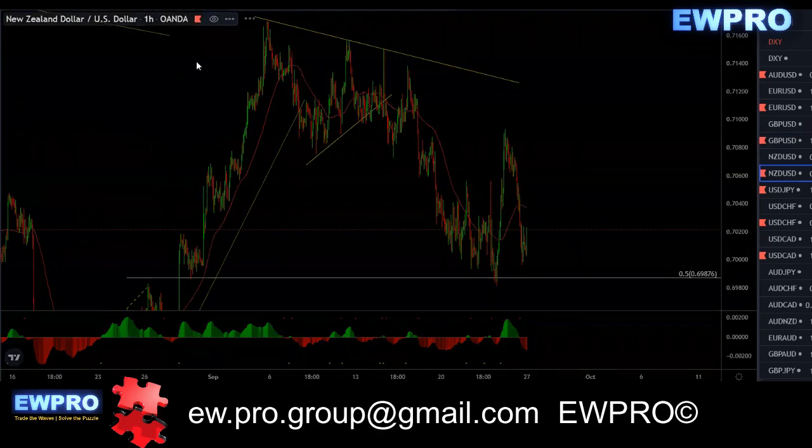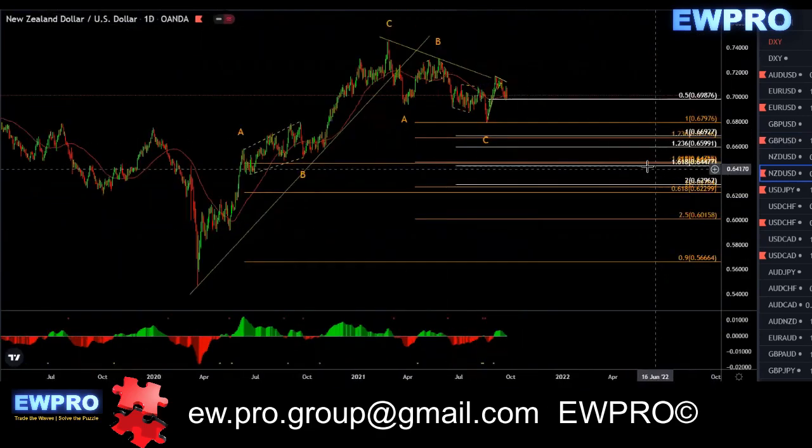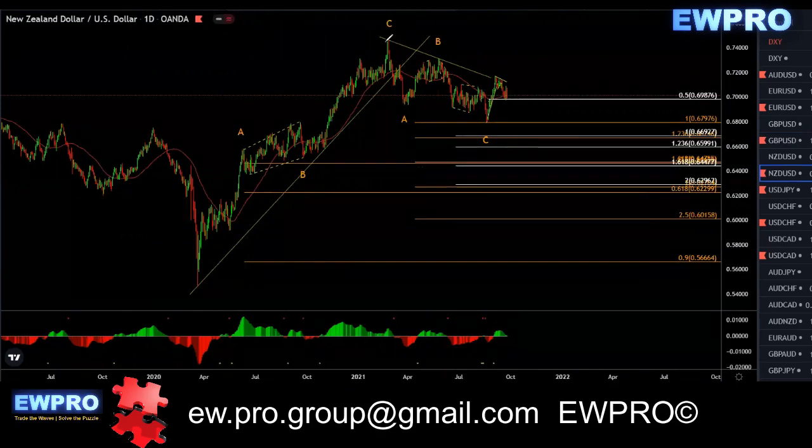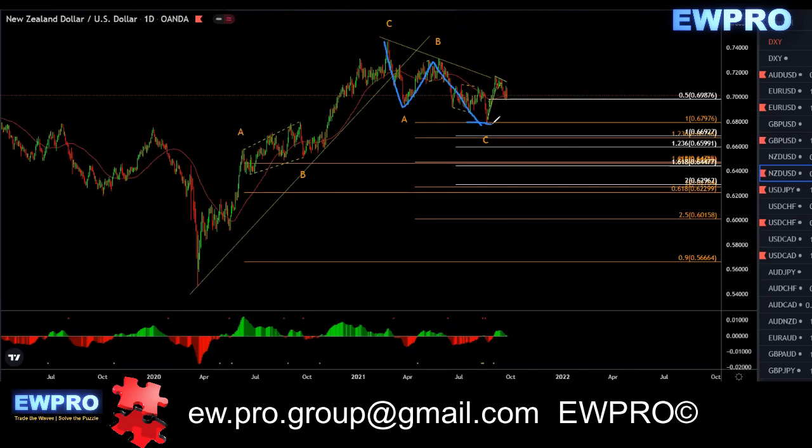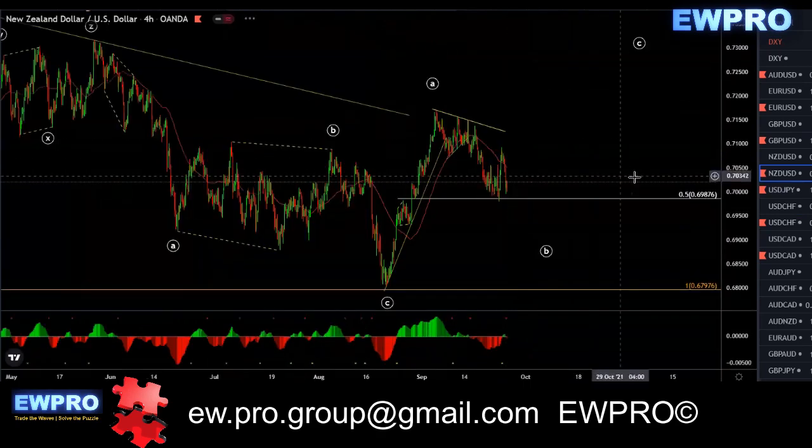NU on the daily. So we're looking at that A, B, C, and it bounced off the 100 fib. We got a nice impulse up. But again, this is 3 moves in here, so we can look at it as an A, B, C. Then we get an A, B, C before we get a larger, more upside. So there is still the possibility of one more down if we look at that as a flat. So we have to be very careful.